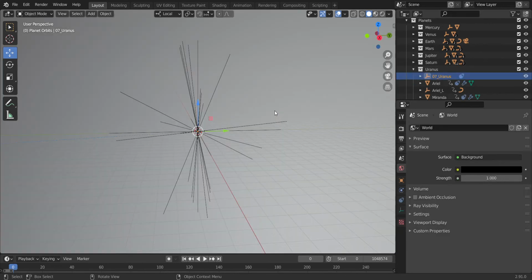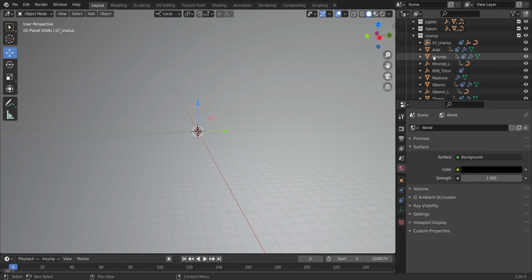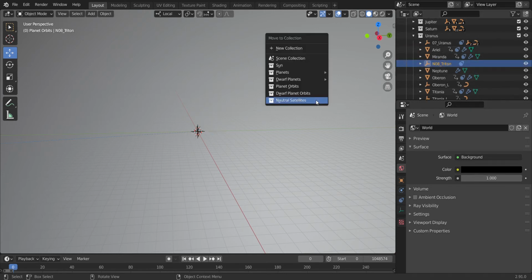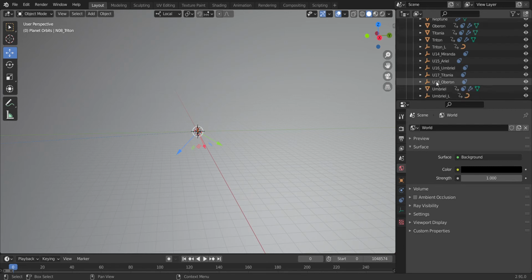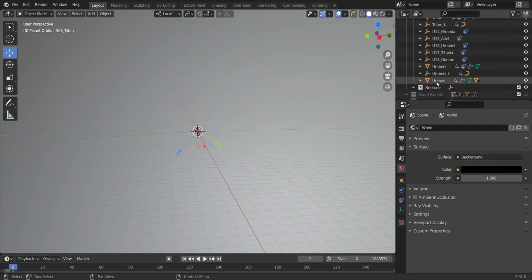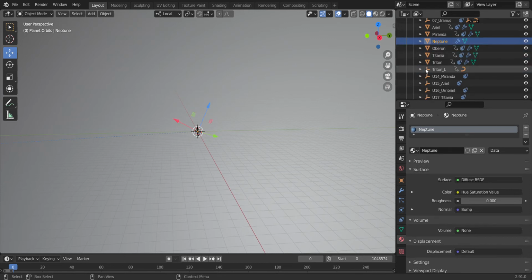Okay, time for Uranus. And I accidentally put Neptune and Triton in this collection. Why me?